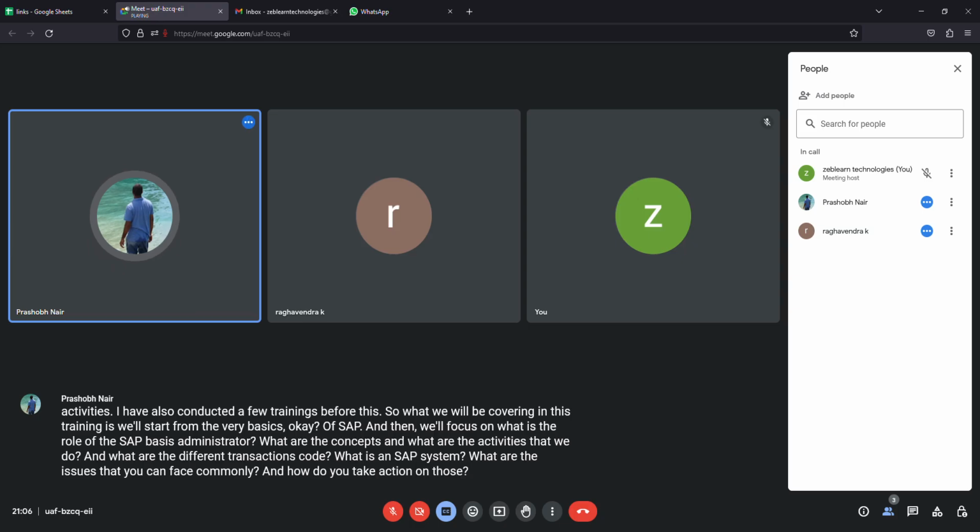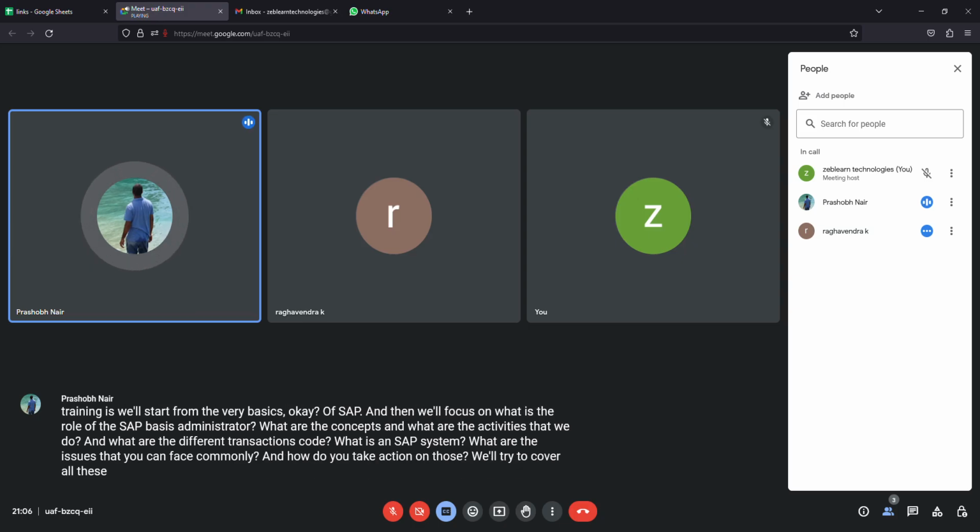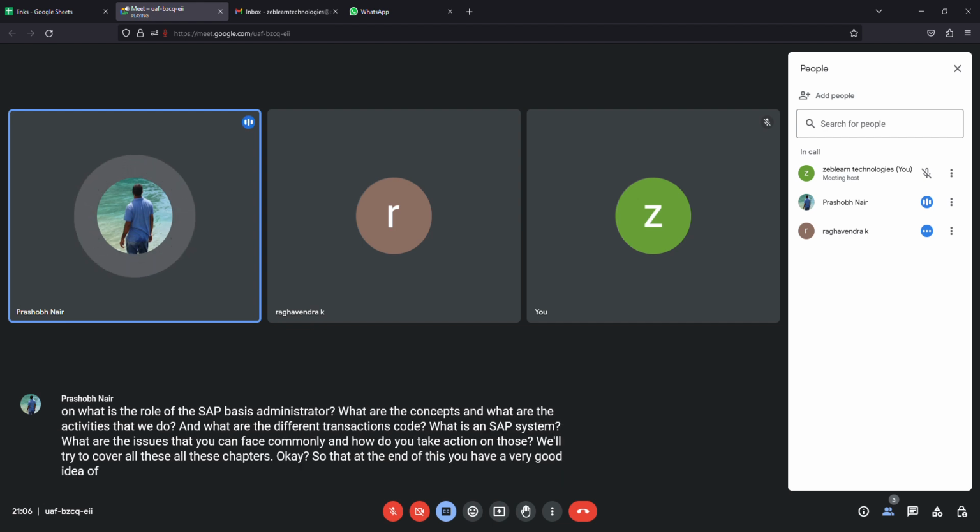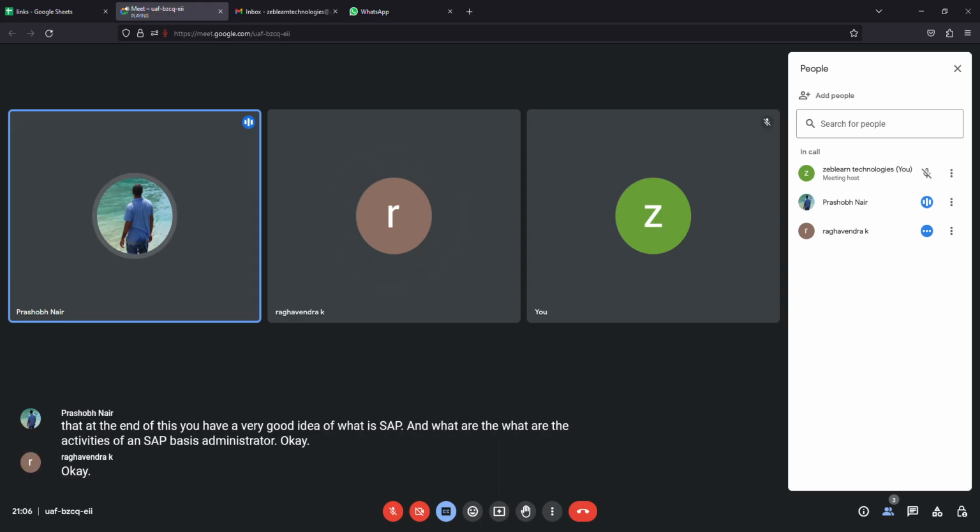We'll try to cover all these chapters, so that at the end of this you have a very good idea of what SAP is and what the activities of an SAP Basis Administrator are. All right, so let us start.